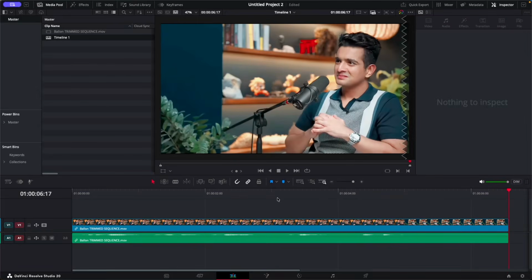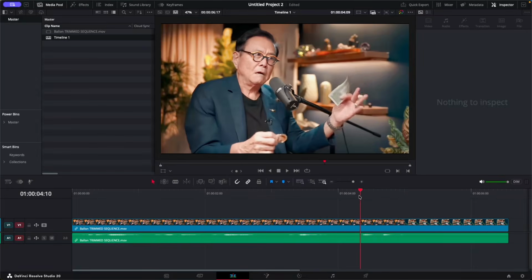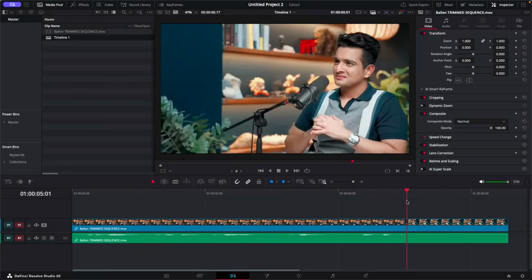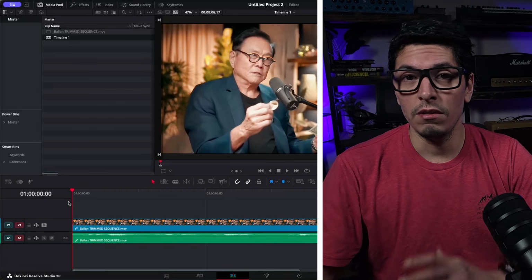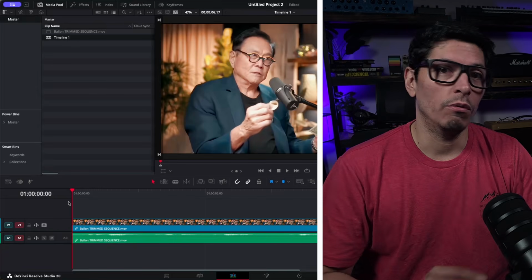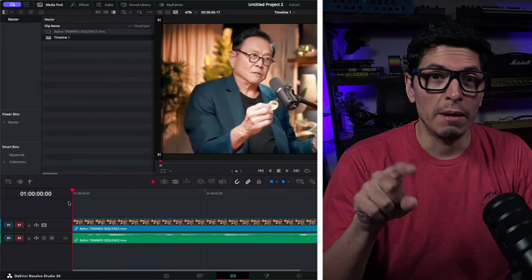The trick is to take a screenshot of the first frame of every scene. And shout out to MrDenoise for providing this raw footage. You can play the video on your computer, not in an editor, and then just take a screenshot of the first frame. And every time the scene changes, you take a screenshot of that first frame. In my opinion, this is much easier to do in an editor like Premiere or DaVinci Resolve or even CapCut, because with your keyboard, you can go frame by frame.